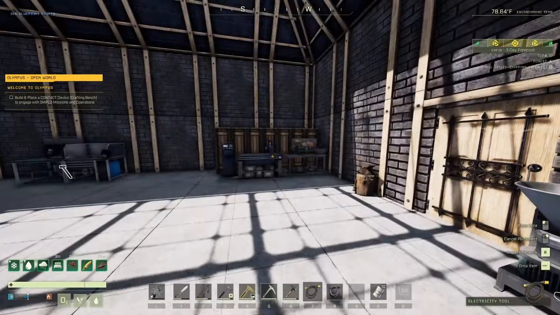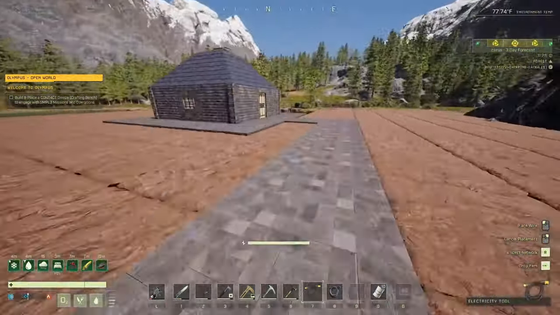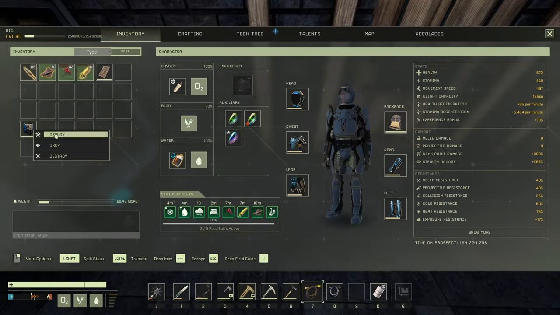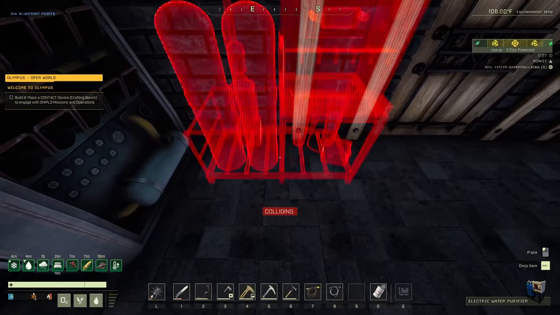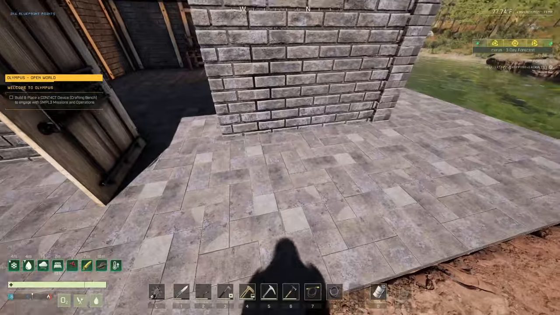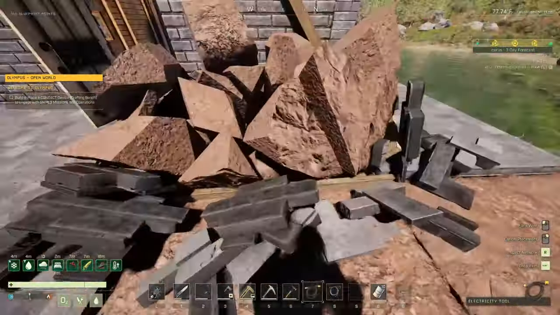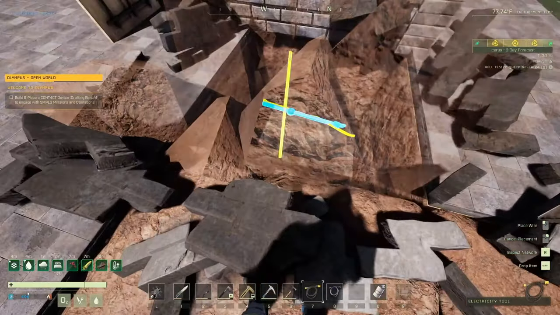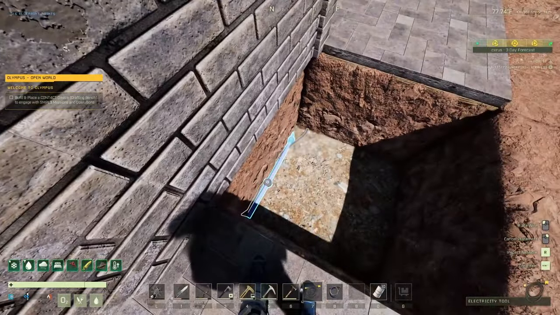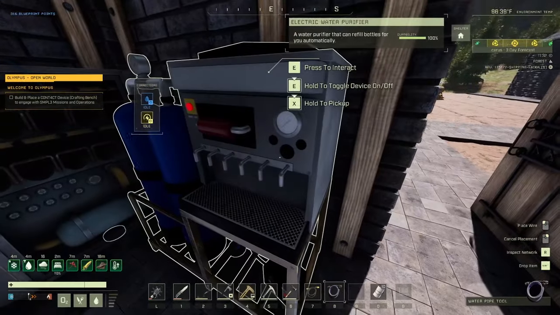It's good. What did I want to do? Place that one, the water purifier. Okay, let's place the water purifier here next to the oxygen purifier, of course. Perfect. Let's dig another hole in here, connect it to the power once all of this madness goes away. Power, please. Where is it? In there, hidden. Perfect. Water. Perfect.